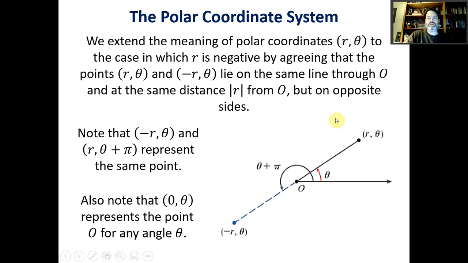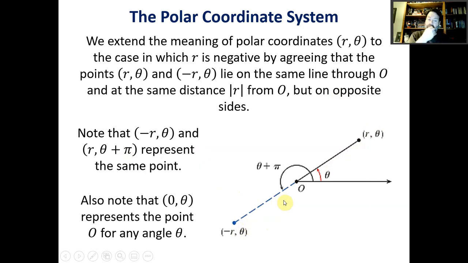And we can extend polar coordinates to go negative R as well. So here's R theta. And if you do theta plus pi, that's 180 degrees away. If we took R to here, it would be the same distance. But if we take negative R, it becomes the same point. So that's the idea, right? Taking a negative radius with the same angle is the same as taking the positive radius with theta plus pi. Right, so negative R theta and R theta plus pi are the same point. Now you could do theta minus pi. It's the same thing, right? Going clockwise is the same thing.